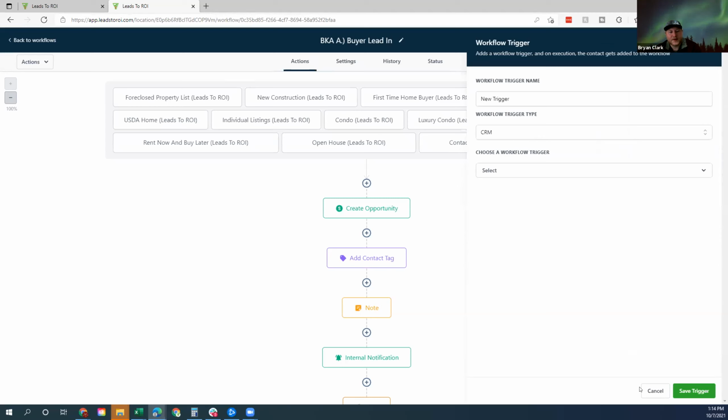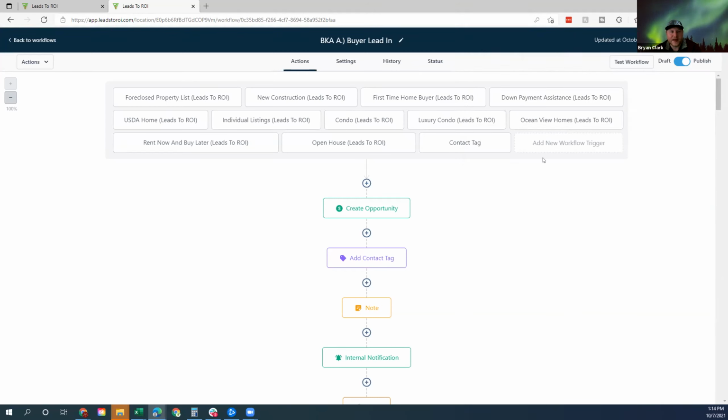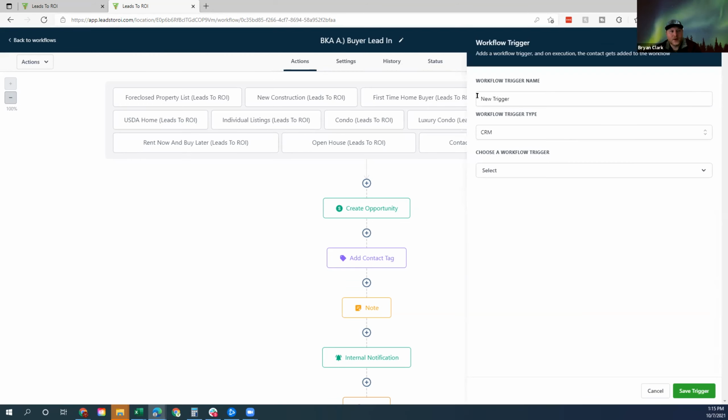So when we click on add new trigger, and I'm going to slow down a little bit because I know I move fast, when we click on this new workflow trigger here, you're going to see that we can name the trigger whatever we want at the top. And then you can pick whether you want it to be a trigger that comes from the CRM or from Facebook. So for the Listings to Leads ads that you will be running, if you select Facebook, you can then select form submitted, and then add a filter, say in form, and select that particular form that was just created for the ad that you're running in Listings to Leads.